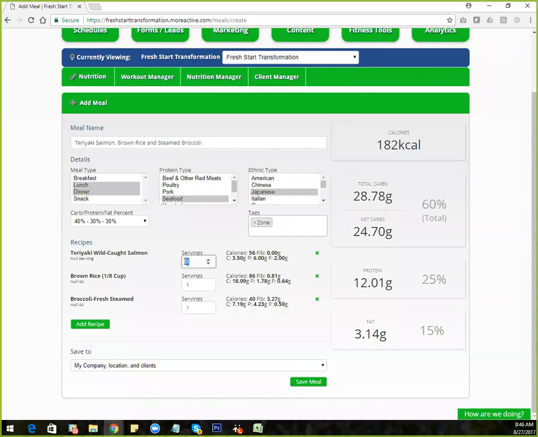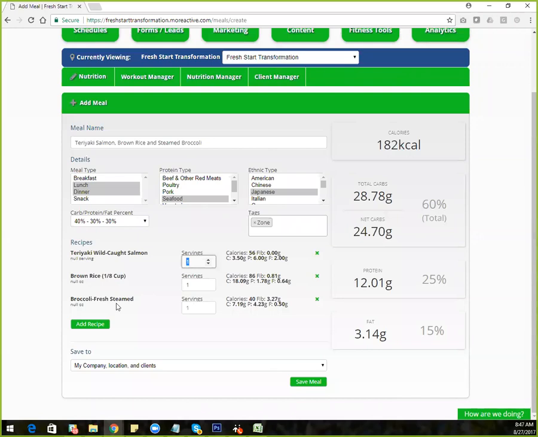I also want to point out that you want to build these recipes in the smallest increments that make sense. That allows our system to multiply that meal in the carb, protein, and fat ratios that you're preferring for this client and this meal plan up 1 or 2 or 5 times to get to the caloric amount of this particular individual, whether it's a lunch or a dinner.